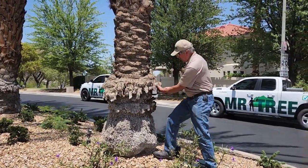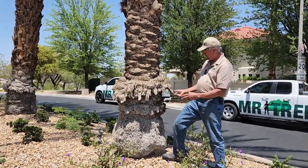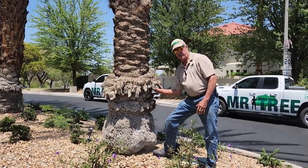What this does show is the structure. This is called a pseudobark. It's not bark like on a normal tree, it's the living part of the tree. This is an outer covering that covers the interior trunk of the tree.